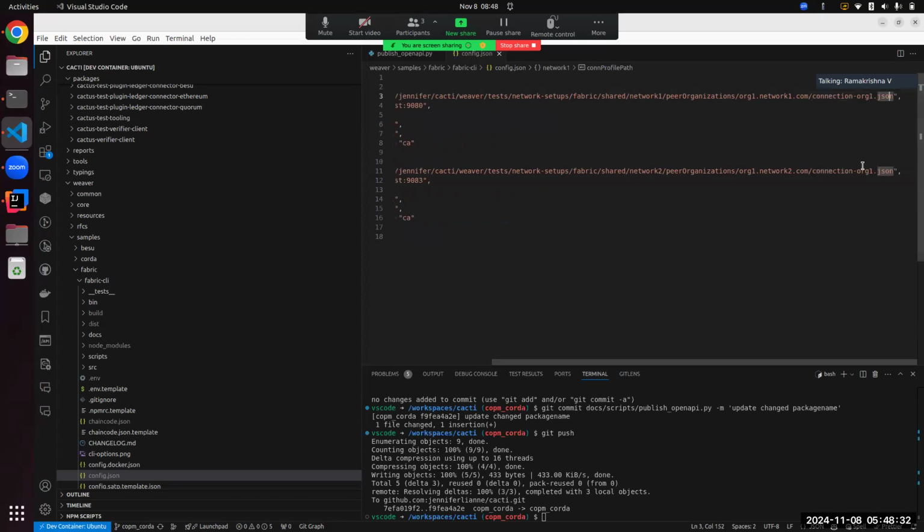Again, let me see what this particular connection profile contains. No, in this case, yeah, it does talk about organization one. Let me just see.